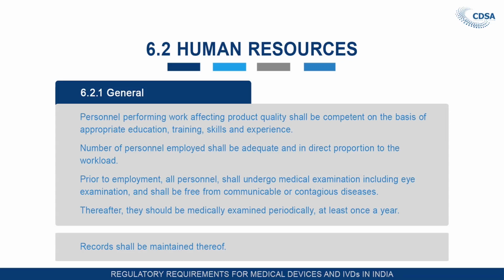Therefore, we see from this slide that all personnel who are appointed in a manufacturing plant of a medical device should have appropriate education, training, skills and experience. Now, even a personnel who is working in a sorting area for sorting finished medical devices should have appropriate training and skills in that area. If not, he should be trained according to the QMS.